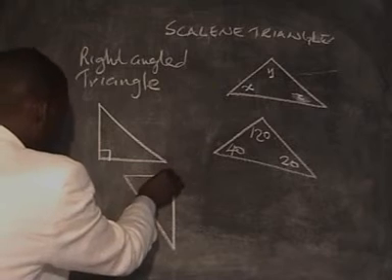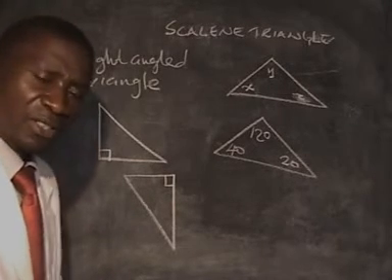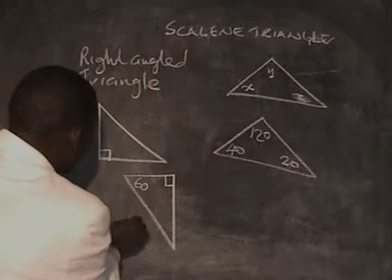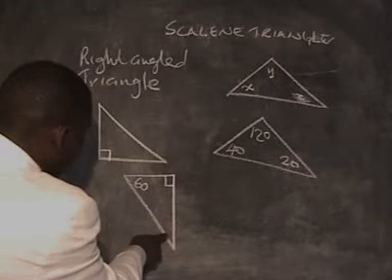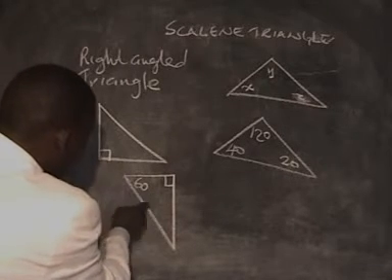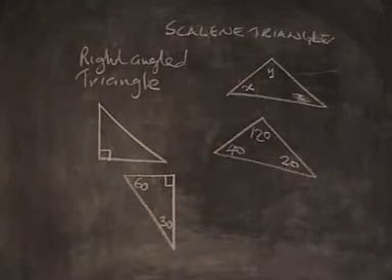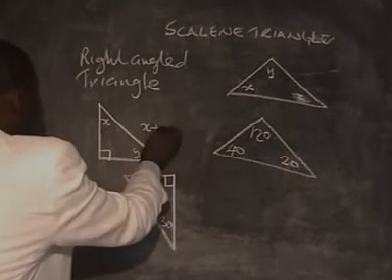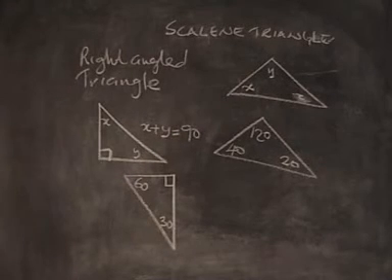As long as one of the 3 angles is a 90 degree angle, then that triangle can be named a right-angled triangle. You may find that if this is 60 degrees, then for a right-angled triangle this angle and the other angle add up to 90 degrees. So 60 from 90, this is 30. So 30 plus 60 is 90, then plus 90, for 3 angles you get 180. Same applies. If there you have X and this is Y, then X plus Y is equal to 90, as long as this is a right-angled triangle. I'm sure that is understood.